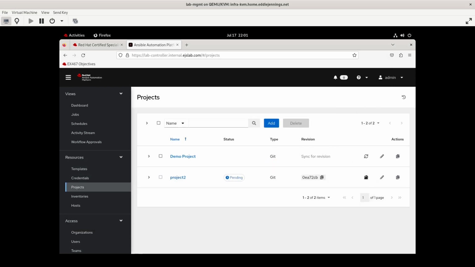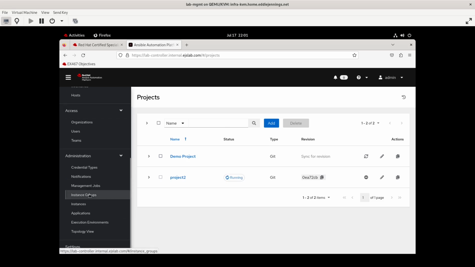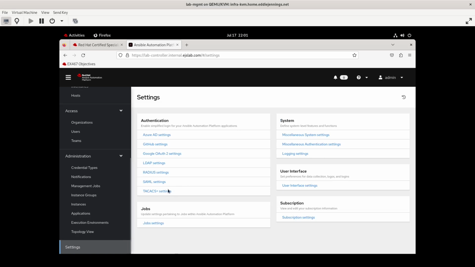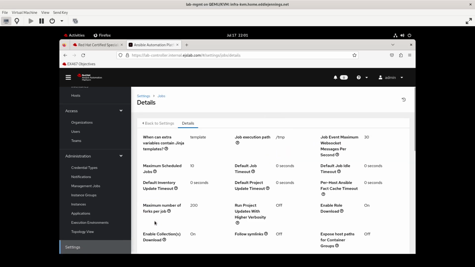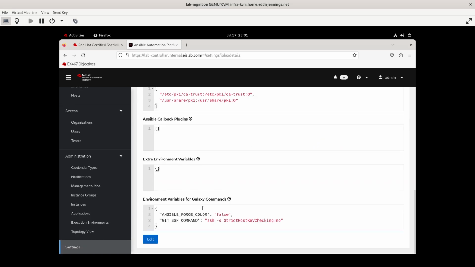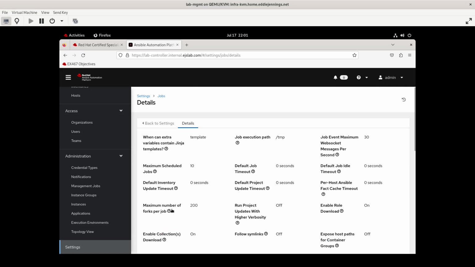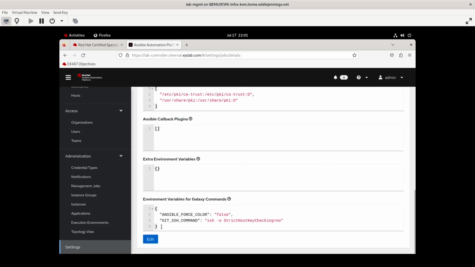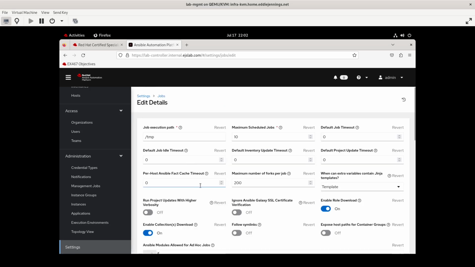While we are doing this, I'm actually going to go into settings, job settings, and I'm going to turn on some fact caching. Go to edit, and this is in seconds, so we'll do 600 seconds.